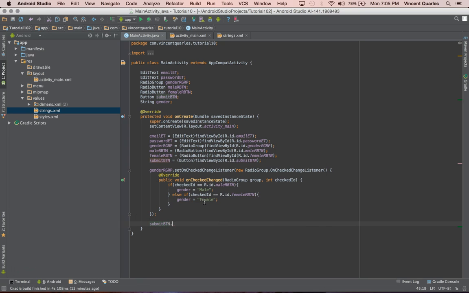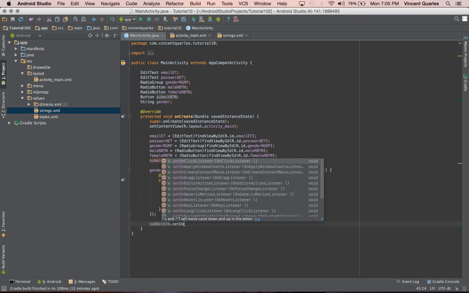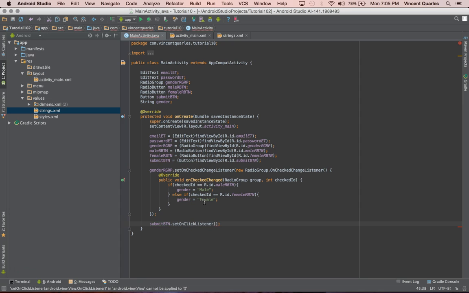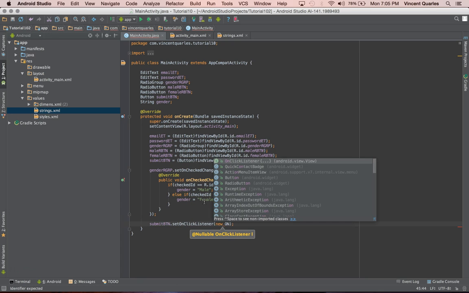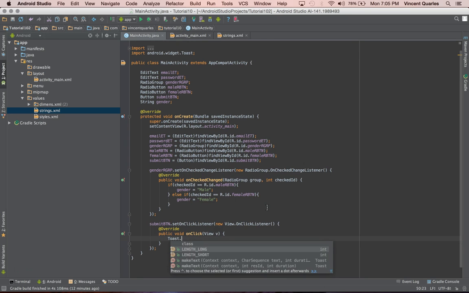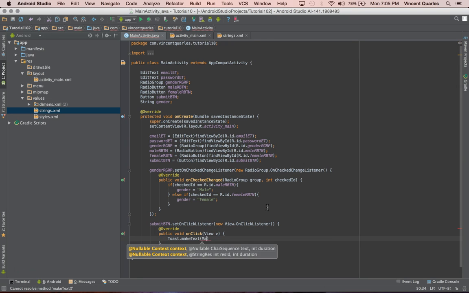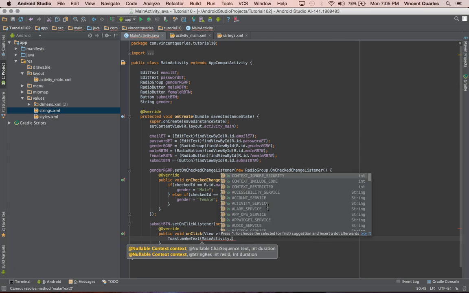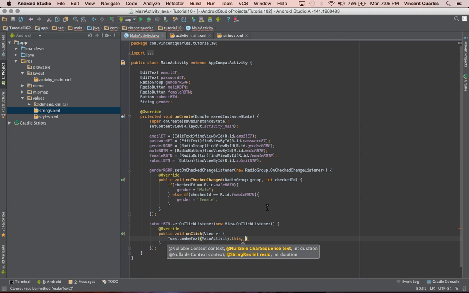So submitBtn.setOnClickListener new View.OnClickListener, and inside the onClick method we can do Toast.makeText MainActivity.this, and we want to print out the email first.